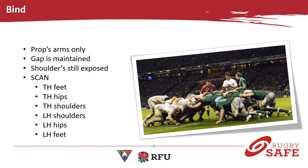With that, we can take into account the loose head binding as well. We look at the tight head shoulders and across his arm to his bind. And we look at the loose head shoulders. Are they the same height? Is his outside shoulder a lot lower, for example? What are the angles? Working along his back as well to his hips. Are they engaged with his hooker? Has he already stepped out? Work down the legs and then down to the feet.